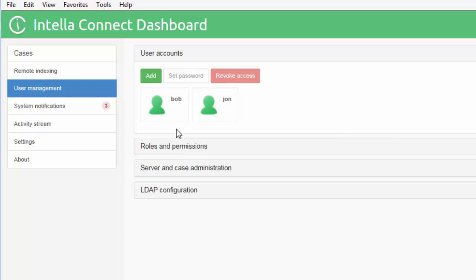Back in the User Management tab, you can see that the new user Bob has been created. By default, this account has the reviewer role, which means it can access cases, participate in review, export and print items. We don't need to do anything extra to this account in terms of review. We will use this account to access a case later in this tutorial.